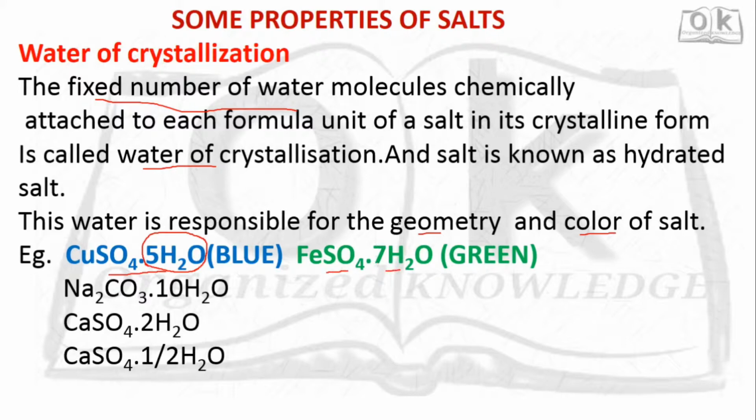Again, if you take the example ferrous sulfate heptahydrate, hepta means 7 water molecules are present here, so it will be heptahydrate, and the color is green. And again, if you heat this ferrous sulfate heptahydrate, the color will be white. And you can also see this activity. First chapter में भी हमने ये activity की थी. And next, sodium carbonate decahydrate, that is washing soda, and calcium sulfate 2H2O, that is gypsum, कैल्शियम सल्फेट हेमीहाइड्रेट, दैट इज POP. और नेक्स्ट लेक्चर में हम इन सारे सॉल्ट्स को जो है स्टडी करेंगे.